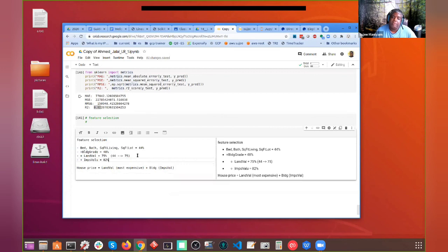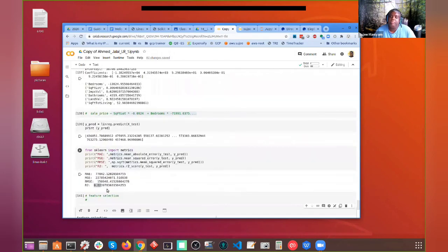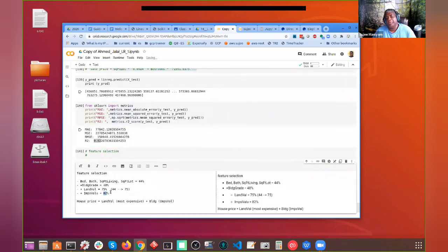I mean, that's not bad at all, guys, right? Think about it. Just using a simple linear regression, we were able to predict with 82% accuracy. That's not bad, because housing prices are a very complicated data set, right? But here, just using a simple linear regression, we can do pretty well, right? Not like something like Zillow, but still 82% is nothing to sneeze at, right?